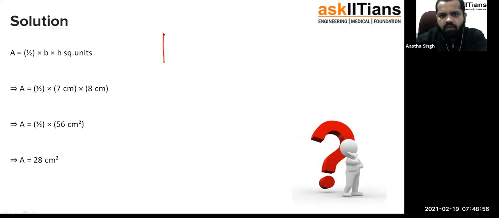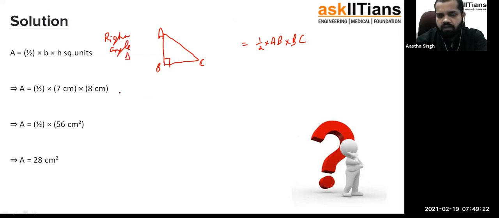Like we have done a question based on a right angle triangle ABC. It is very easy to find the area of the triangle if you just know AB and BC. It will be equal to half AB into BC, half base into height. In case of an equilateral triangle, it is also very easy. Why? Because all sides are equal. In an equilateral triangle, all sides are equal, and if you know any one of them, all are known.